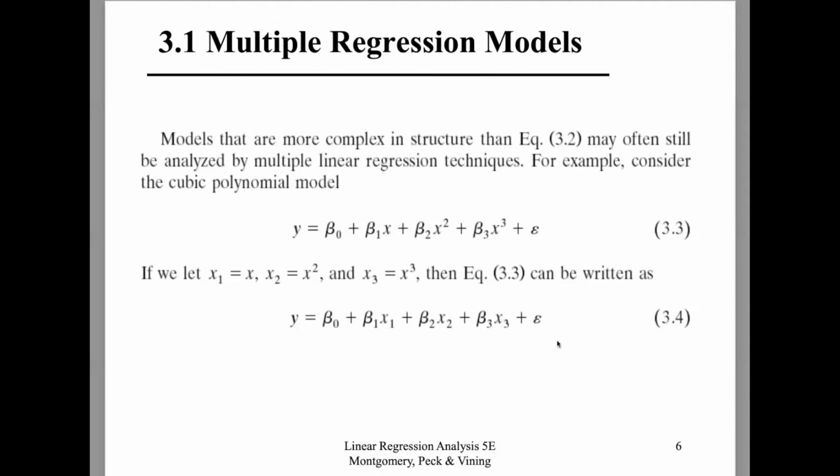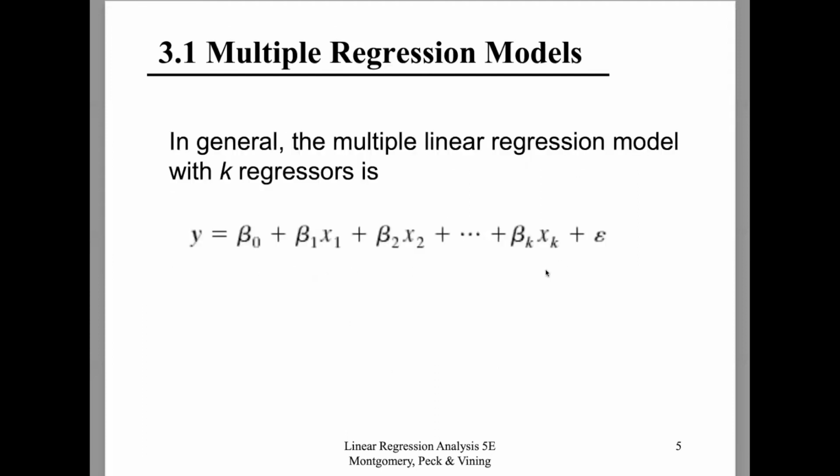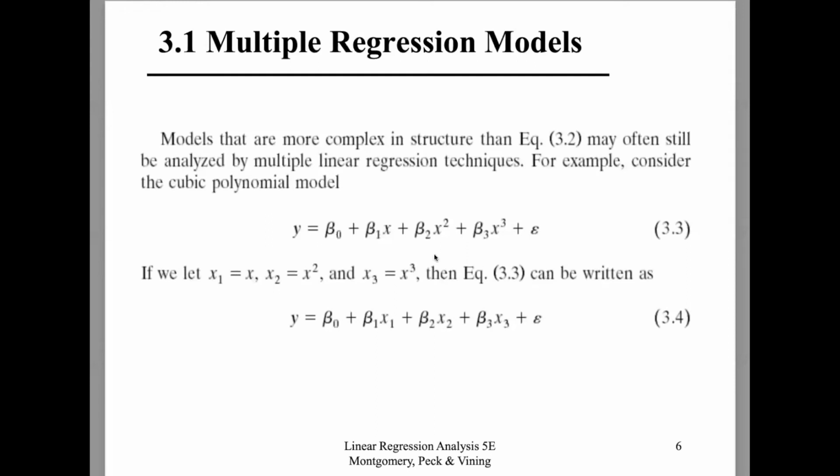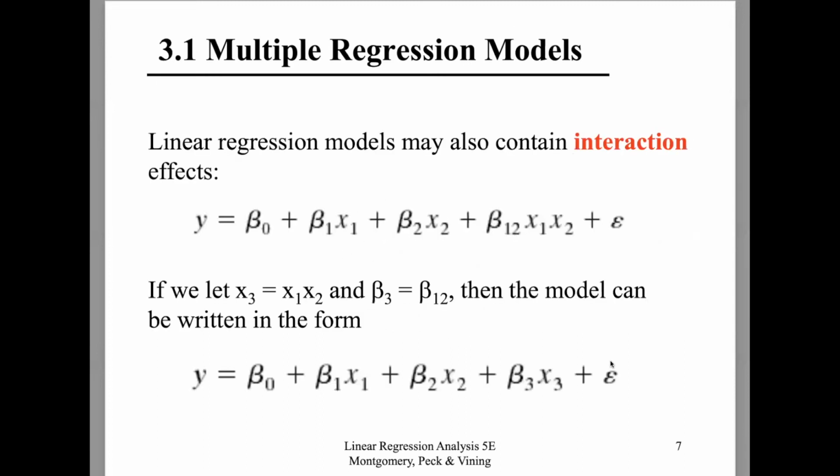All right, and we can also see that this can be put back into a representation that looks more linear if we just let x1 be x, x2 be x squared, and x3 be x cubed. And so it has the same form as the model that we had on the previous slide, but in fact, the curve that is generated by this deterministic component is a 3rd order polynomial.